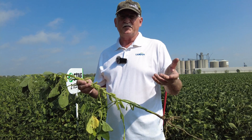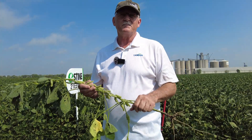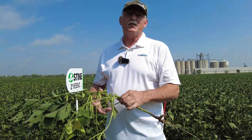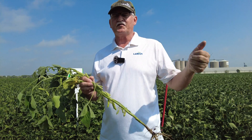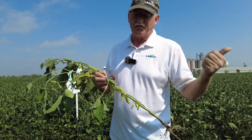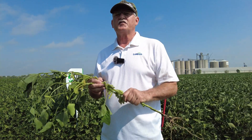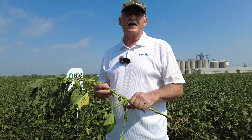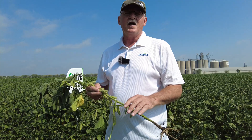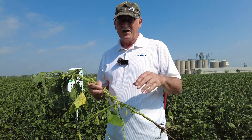Thinking about the three or four stresses we've already demonstrated: if we're going to improve soybean yields and have plants that are tolerant to weeks like this one, we need to build a strong root system. You can do that by picking genetics next year with better tolerance to these stresses — better tolerance to white mold and SDS, using Peking as a source of resistance for SCN and brown stem rot. We're also looking at seed treatments and research on this farm to find stress mitigators that produce better root systems and help in times of dry weather stress like many of us have experienced since 2020.